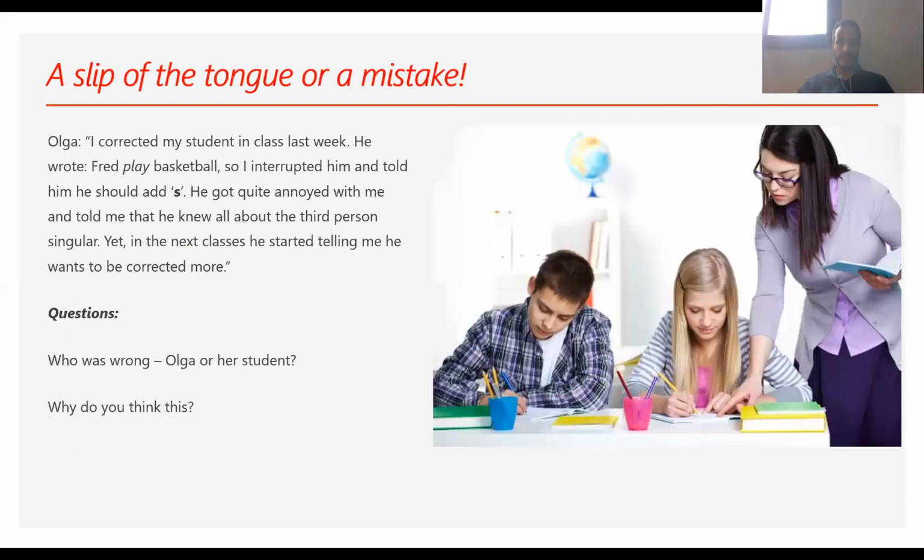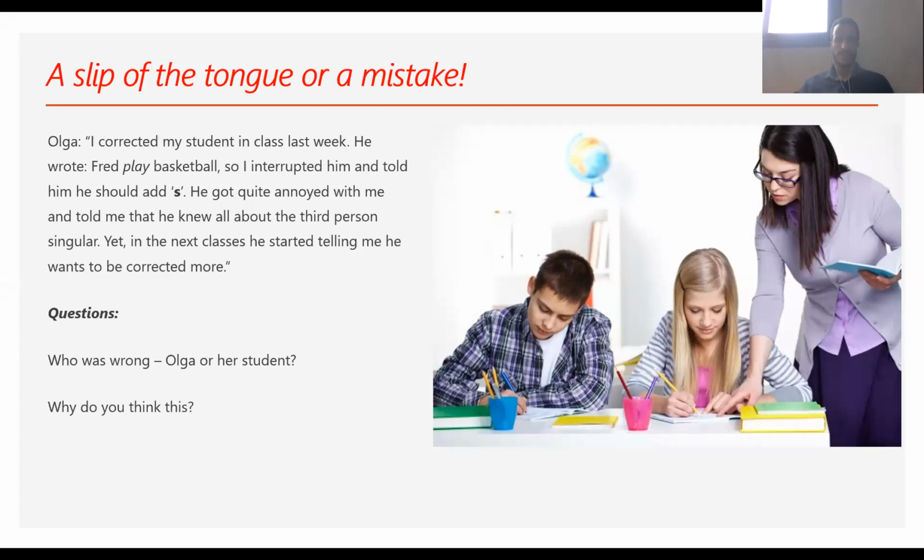This is a situation. Rashid, can you please read the situation? Okay. Olga: I corrected my student in class last week. He wrote Fred played basketball. So I interrupted him and told him he should add S. He got quite annoyed with me and told me that he knew all about the third person singular. Yet, in the next classes, he started telling me he wants to be corrected more. Good.